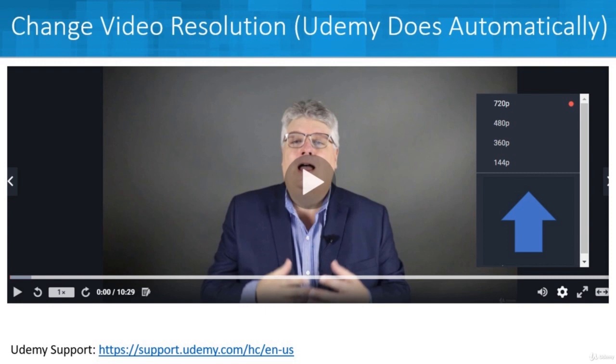Also, your resolution will automatically be streamed at the appropriate level so it plays smoothly. Udemy controls all that automatically for you, but you can manually change that too. Everything is actually filmed in 1080p high definition, but you can lower that if you find the videos at times might be choppy. That's more likely due to your internet connection, or maybe something on Udemy's end, but you can always adjust that so you have a nice smooth experience.